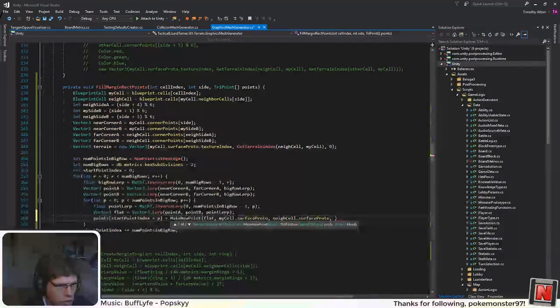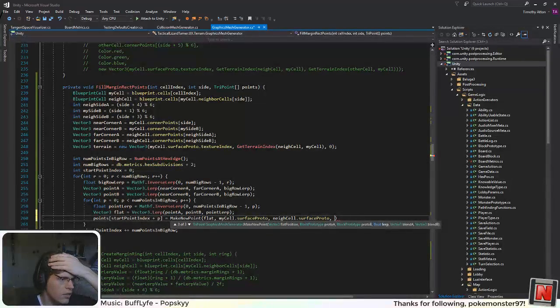Wait, I'm confused. Okay, I actually get the lerp first, which is actually this big row lerp because I'm going from near to far.